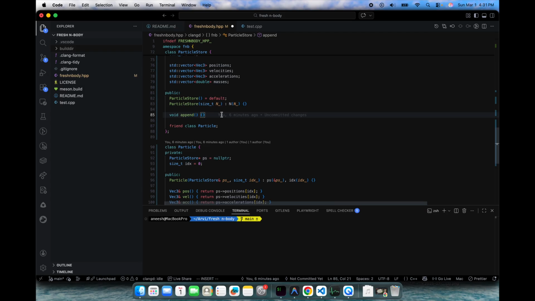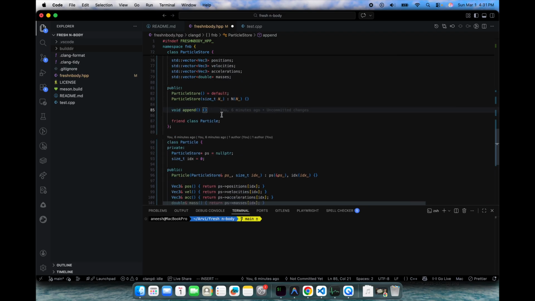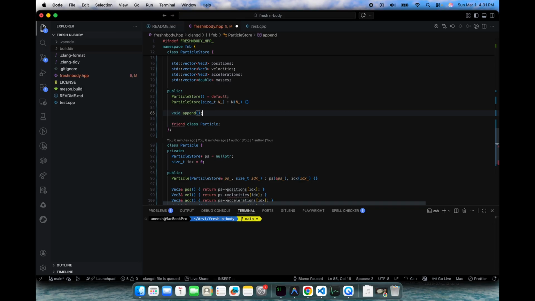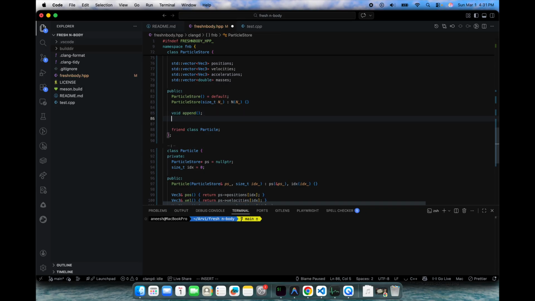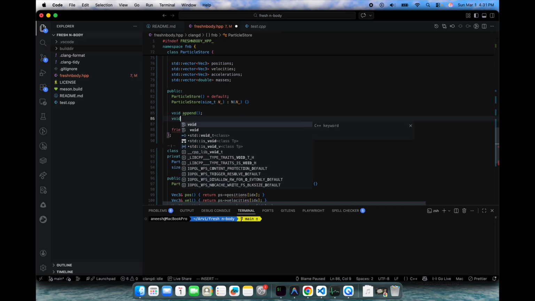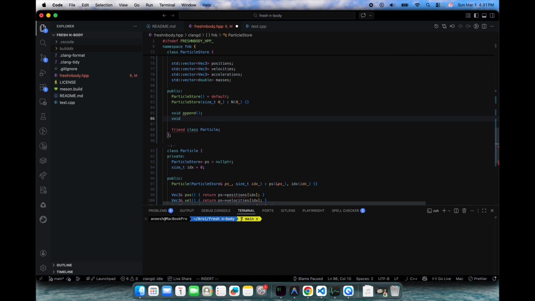I probably need to make an implementation file eventually. Void append. Void, yeah, I'm not even gonna do like append here. I'm just gonna call it add particle. Yes.